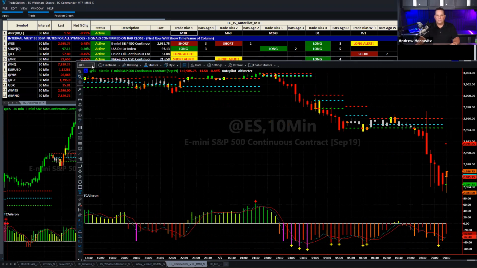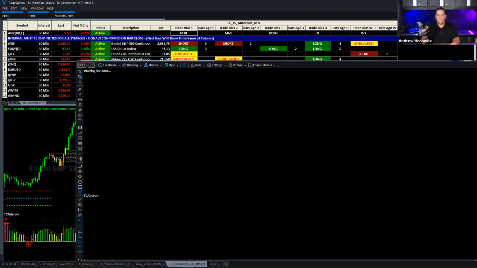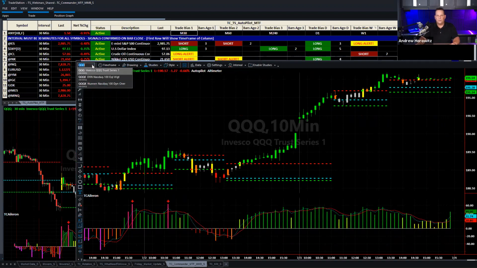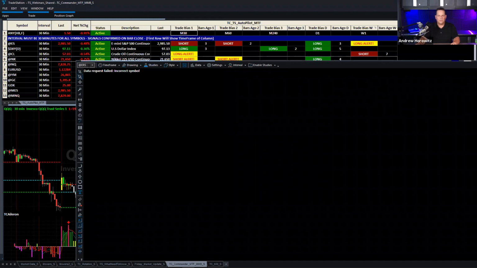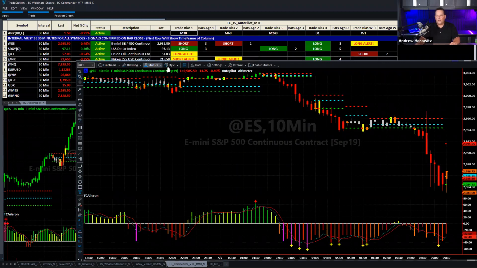Just quickly do that. On the left-hand side here, you can drop down if you have anything stored. If you want to do, I don't know, QQQ, enter, just kind of put it right in there. And then you should have any of the derivations of that in there. So at ES, go back to that for a second. I typed that in wrong. There we go. So you can see what's happening right now. We hit the bottoms on this. We see the short call on a 10-minute chart.